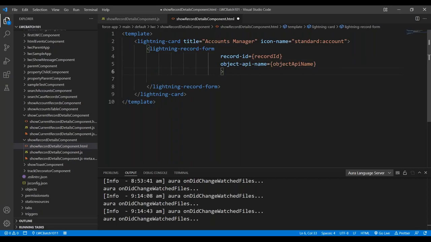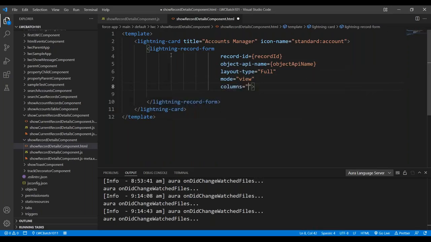And then here we can specify the layout type. Layout type equals full, okay, full layout. And then mode equals view mode. Now the number of columns to arrange the fields equals 2. In two columns I want to arrange.